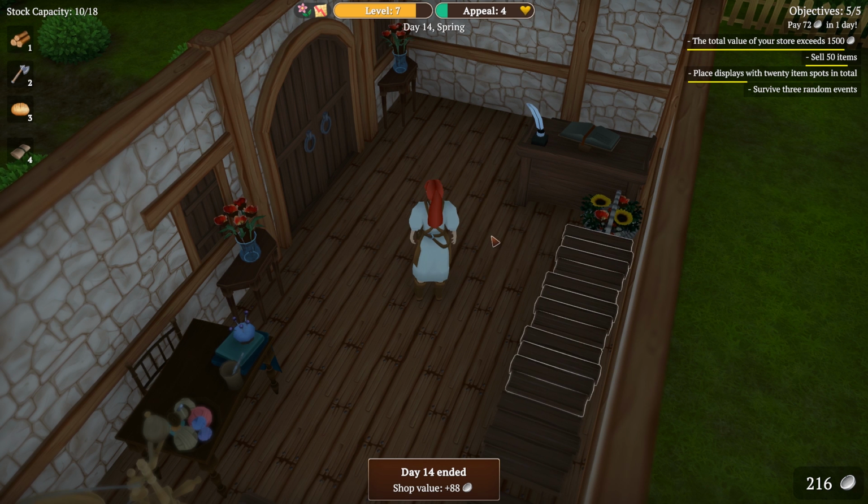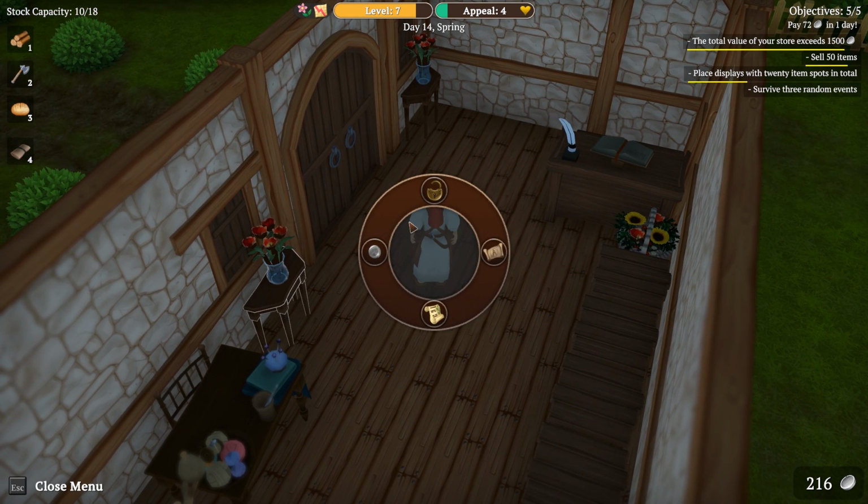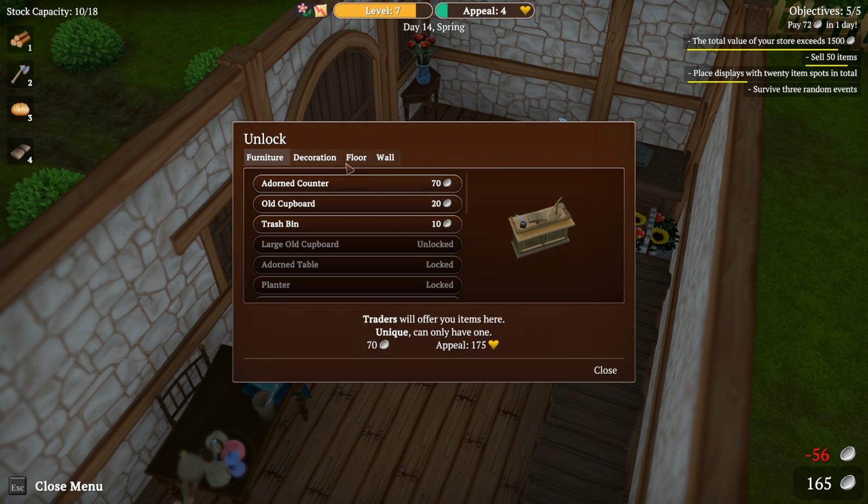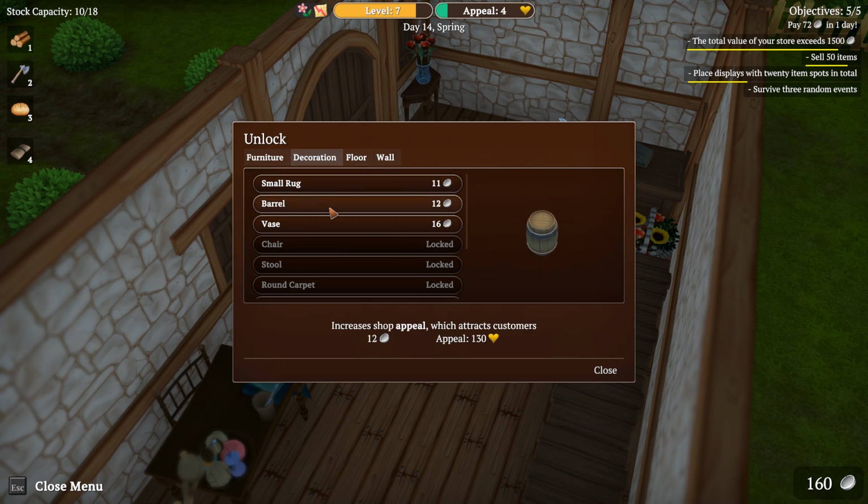So how can I up the value of my store? Let's see if there's anything cool I can buy or unlock. A large old cupboard used for displaying items. 6 slots. Holy smokes. Let's get one of those. Also, we can put down a barrel. A small rug. Oh, rugs are sweet.